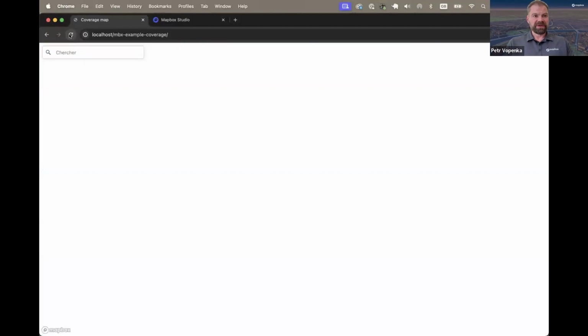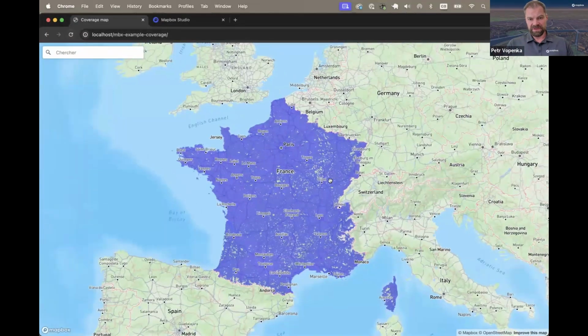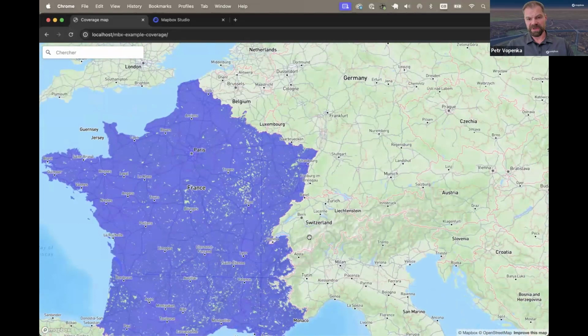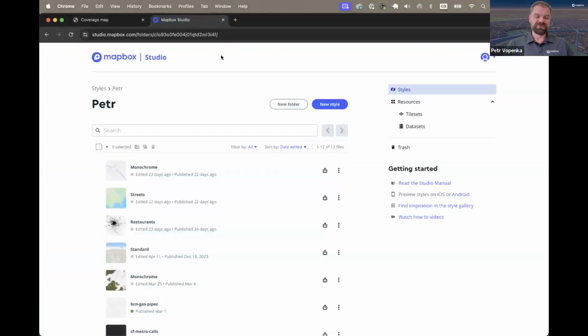coverage map. But what I want to show you next is, and Megan sort of talked a little bit about that, that you can change the base map. Because you can brand the coverage, but you can also brand the underlying base map. For that, you would use a web application that we call Mapbox Studio. That comes with every Mapbox account. Once you create an account, even a free account, you have access to this studio.